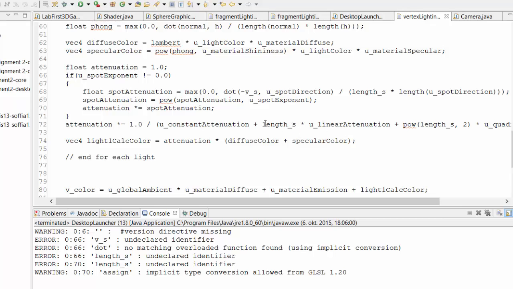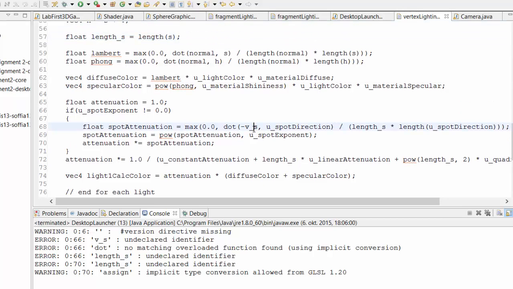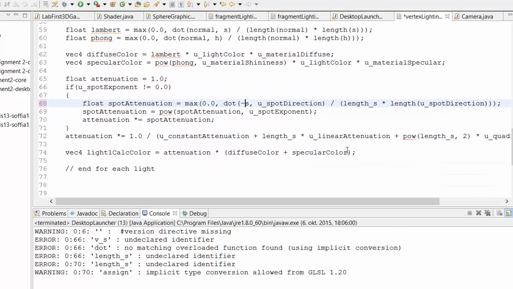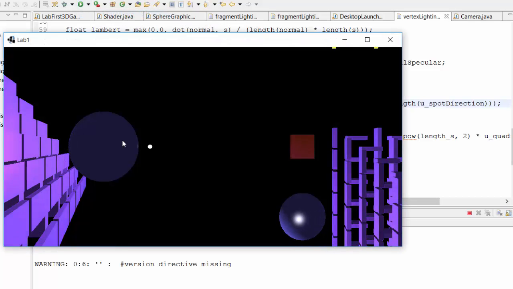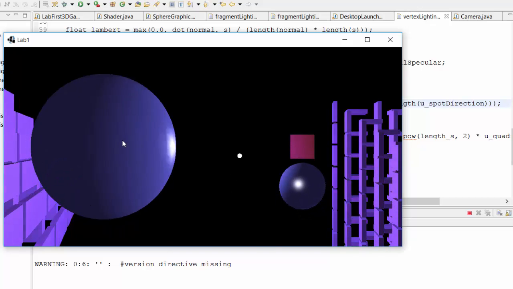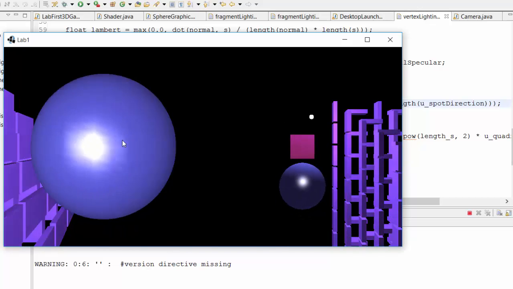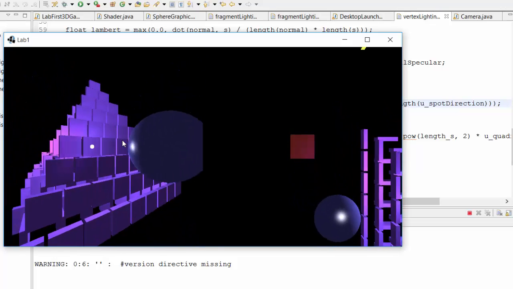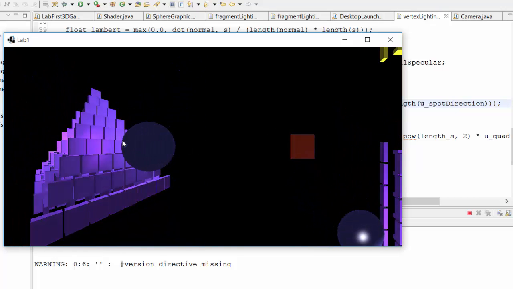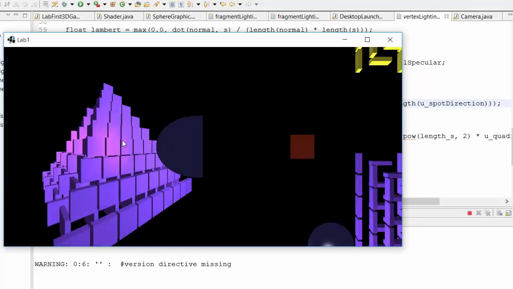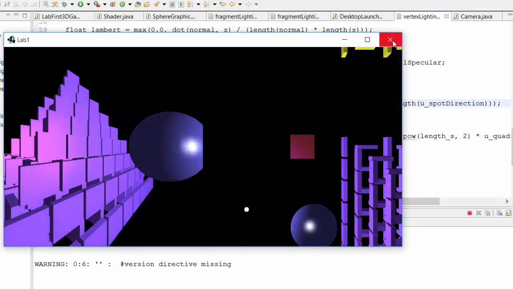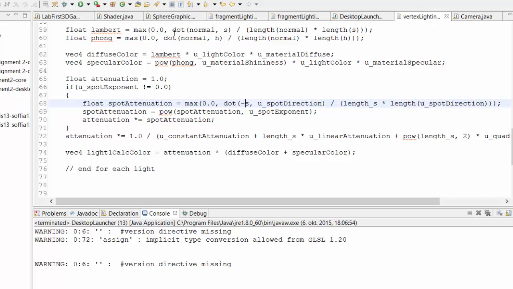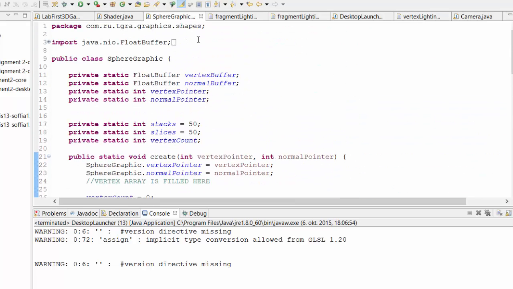But what we're also doing is we're using vs here. Length S is calculated from the regular S. Length S, okay. It should work now. Except now again we see the artifacts because all of this is happening per vertex and not per pixel. So it all looks kind of different. We don't get the same detail, but we have the same control still. We can even take the sphere graphic and make it less detailed here.